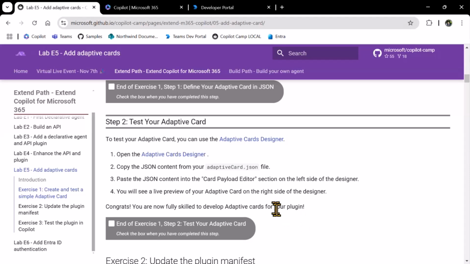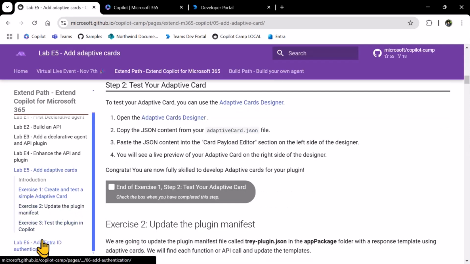Every request, which they call operations or functions inside of Copilot, right? Which is basically every type of API request, you can put different adaptive cards. So somebody asks a question, they get one about a consultant, they get a consultant adaptive card. They bill their hours, they get an hours billed adaptive card that confirms what happened, right? So you get to find all that out.